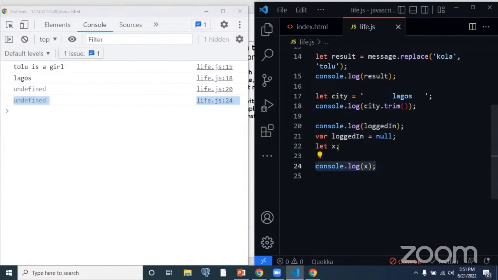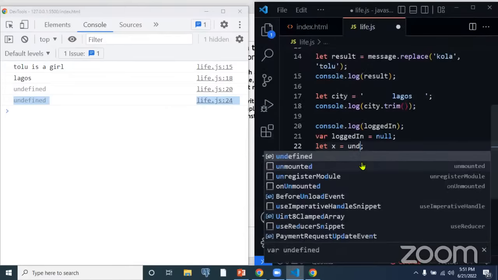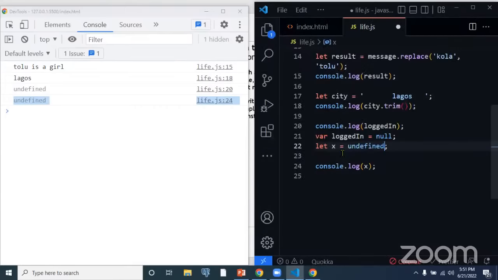So I will advise against this undefined. If you need a value for something that you are not sure of, use none, not undefined.